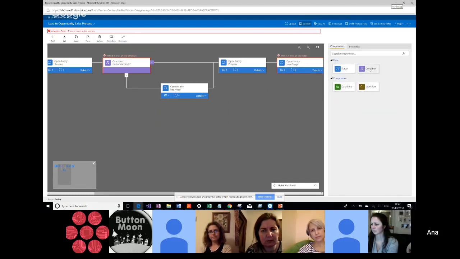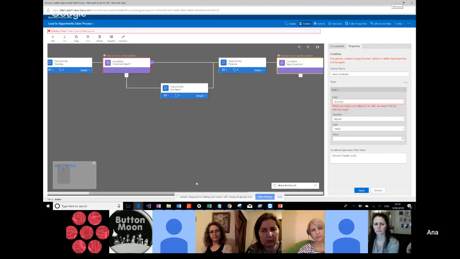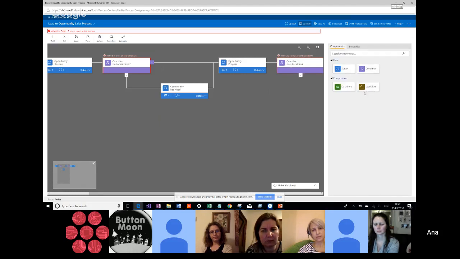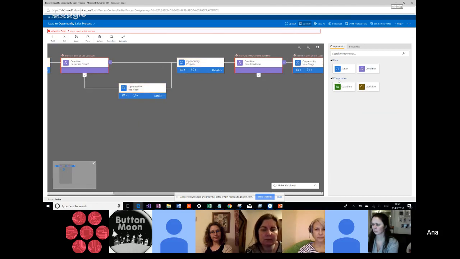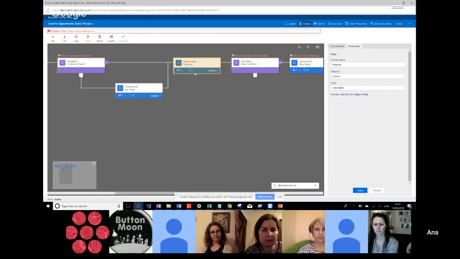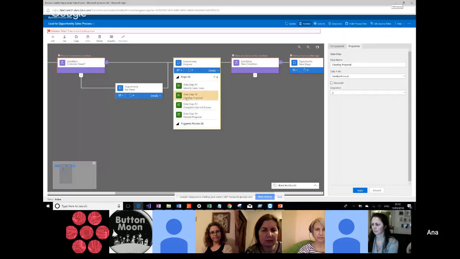We can add new conditions. We can create workflows. I'll show you about workflows briefly a little bit in the future. And we can also have a data step. Let's see where we can add this one. Right. These are some data steps. So the data step is actually just a field that we want to fill in here.